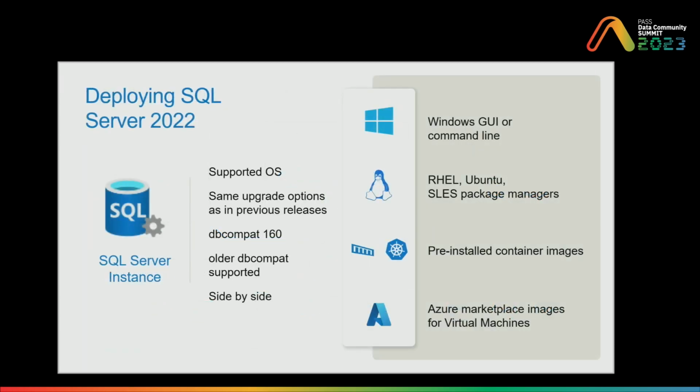Before we get there, I want to quickly share how to get started with SQL Server. This slide covers some of the ways you can get SQL Server installed. You will see a similar setup experience whether you're using the UI or the command line, or if you're installing on Linux, the same way to deploy and install packages from RHEL, Ubuntu, or SLES. You can also install SQL on containers. Nothing has changed there. And SQL Server 2022 is also available on virtual machines in Azure as gallery images, so you can just pick that version, and it'll automatically deploy a VM with that version.